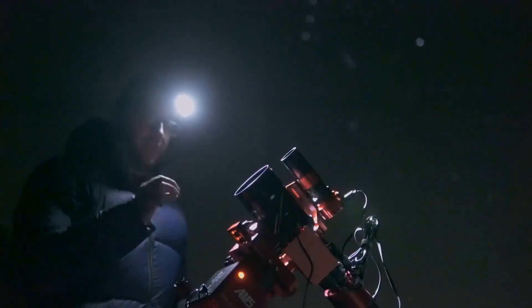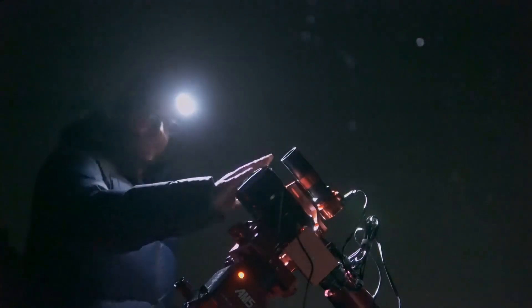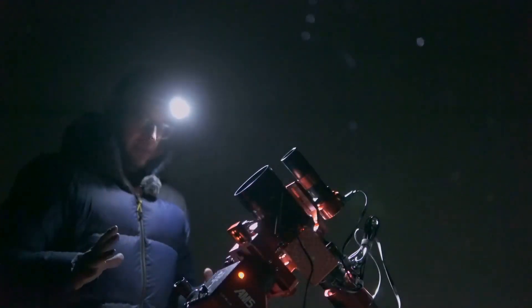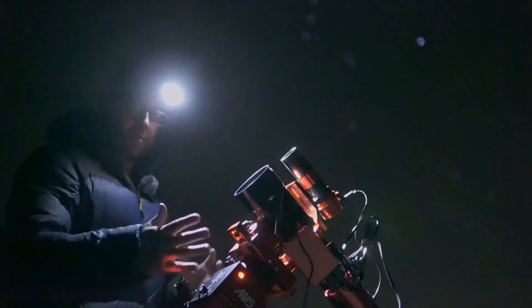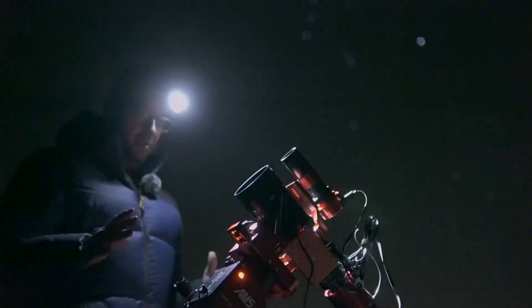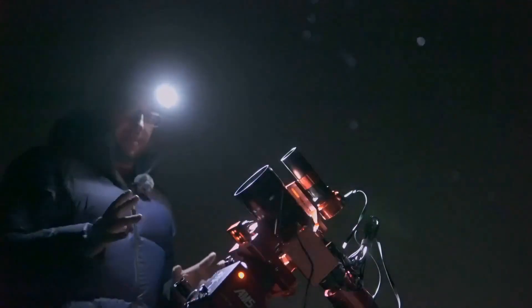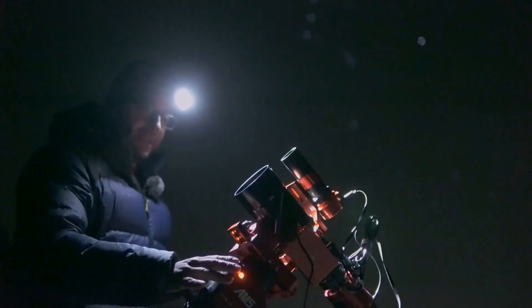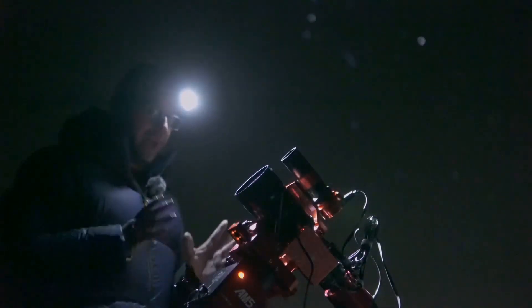The equipment is set up and ready to start the astrophotography session and the review of this Svoboni SV555 tube in a practical situation. The first thing I have to say is that I love how compact all the equipment looks with a mount like the Swam harmonic mount. It's a perfectly portable setup, completely suitable for taking anywhere in the world, and this tube, as we know, is super light. With a mount of this type, I think we'd have no problem setting everything up in the cabin of a plane.